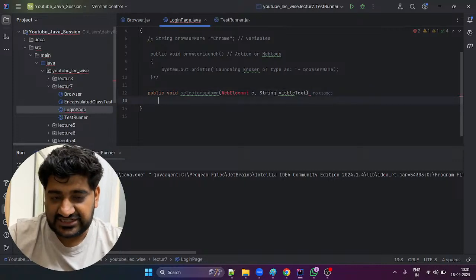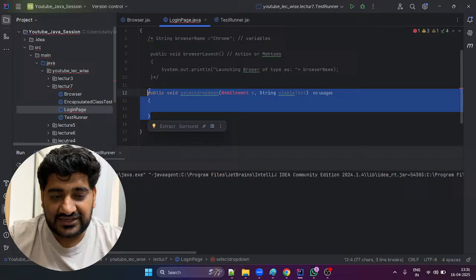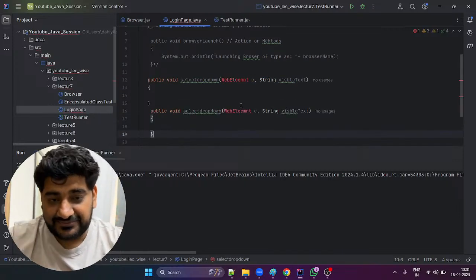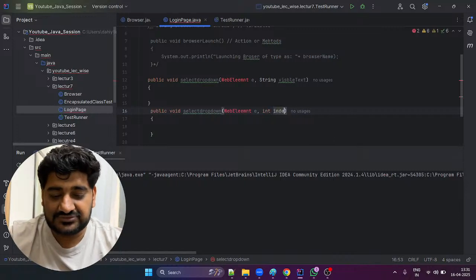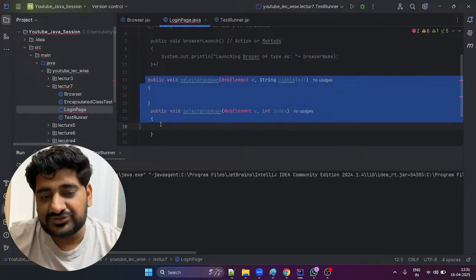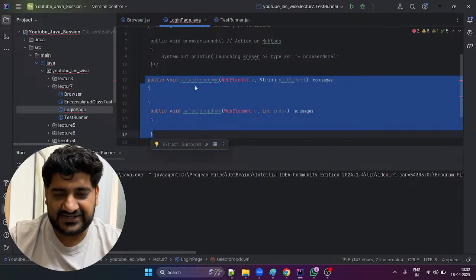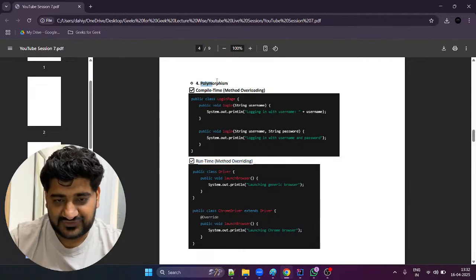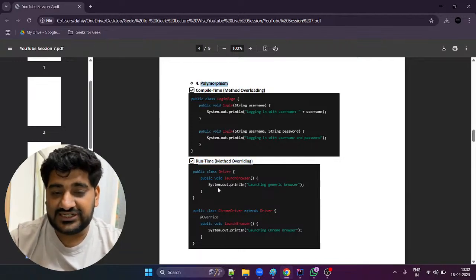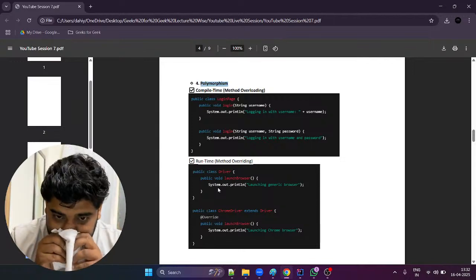Similarly, for the same name, instead of a string I will provide an index. This is how overloading is used in real time in automation. So that's all for inheritance and polymorphism. You can try it on your own and check the values.